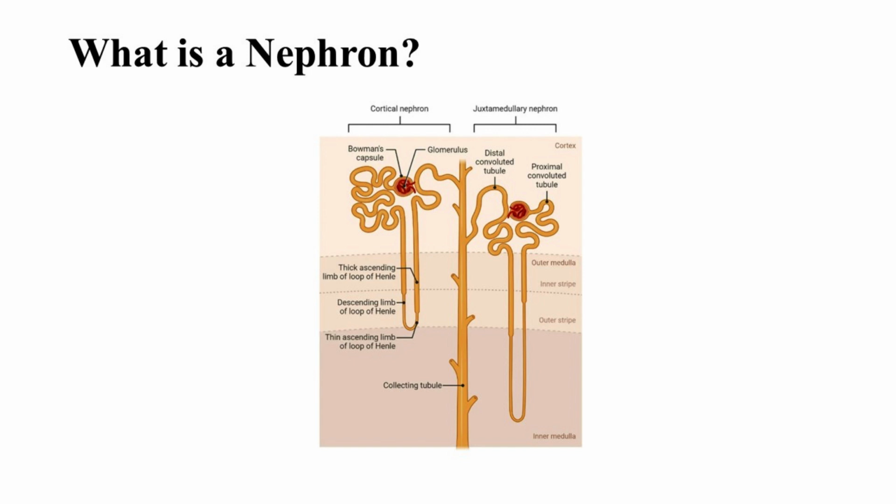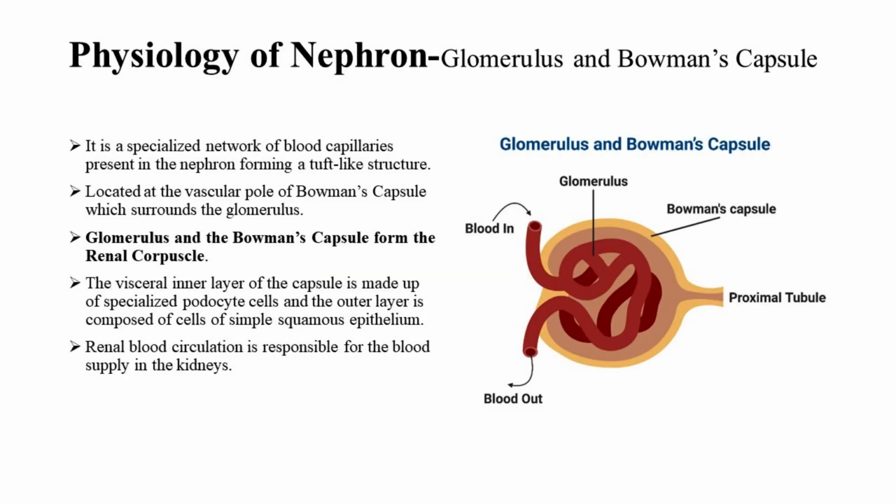Filtration occurs passively in the glomerulus with the aid of intracapillary blood pressure. Blood plasma constituents, which include water and other substances, are filtered as the plasma traverses through the tiny gaps in glomerular capillaries. The components of the blood that are excluded from filtration into Bowman's capsule are RBCs, WBCs, platelets, and blood proteins.